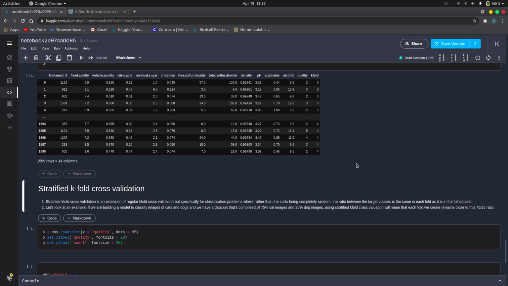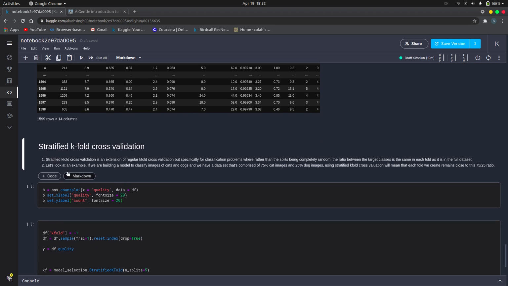Let's take an example: if we want to build a model for classifying images of cats and dogs, and we have a data set that comprises 75% cat images and 25% dog images, then we cannot use simple randomized k-fold, because there will be a chance that for k-fold equal to 1, it will contain only cat images and no dog image at all.